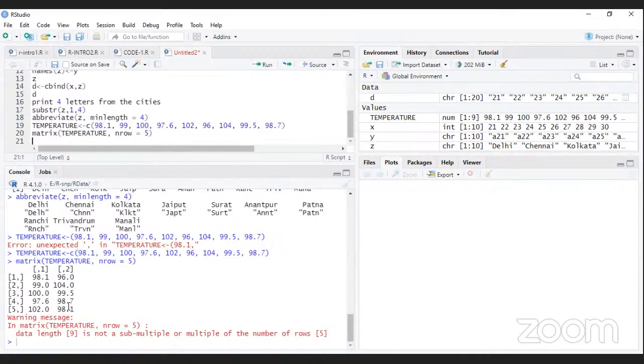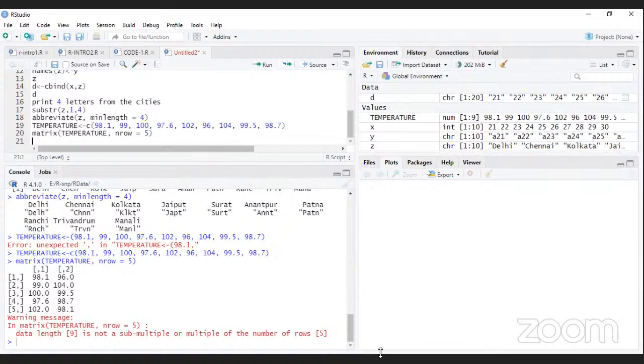This value it is not getting, that is why the error has come, because I gave the number of rows as 5. If I had given one more value, it would have been taken. Since it is not getting anything after 98.7, it has taken the first number and given a warning message. So you have created the matrix.